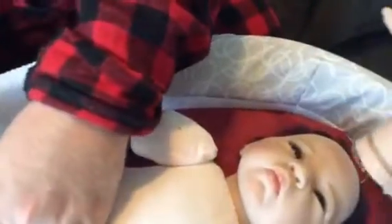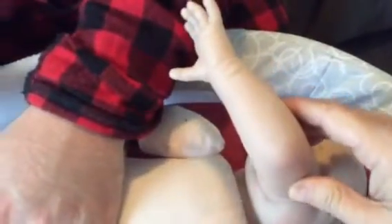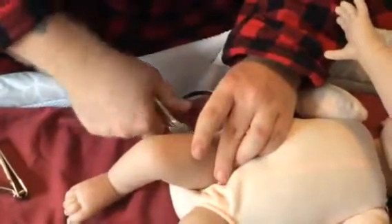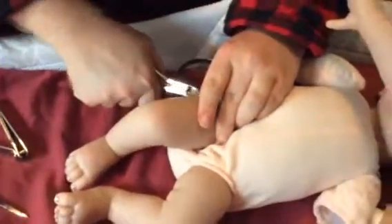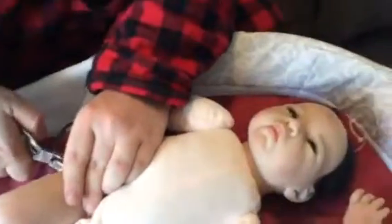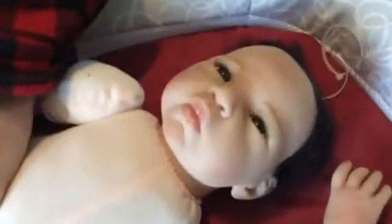Keep breathing girl, keep breathing — she's doing good. Now if you don't want to see a baby taken apart, don't watch. I call Dr. Frankenstein in it, because I know some people don't like watching the limbs and all come off. And she's still breathing well — there's the doctor doing the surgery.